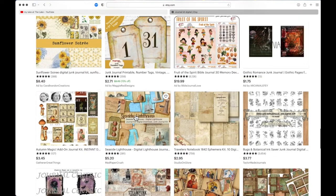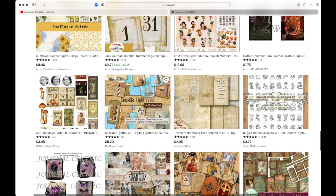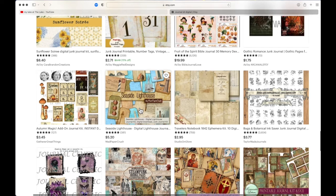Seaside lighthouse. Beach theme. Lighthouse theme. Shipping theme again. Boating. Sailboating. Yachting. Swimming. Vintage beach. At the beach with grandma. Seashells. Jibidneri's got a couple of beautiful by-the-seaside themed journals. You could go check those out. She has a gorgeous mermaid one. Very, very fun.